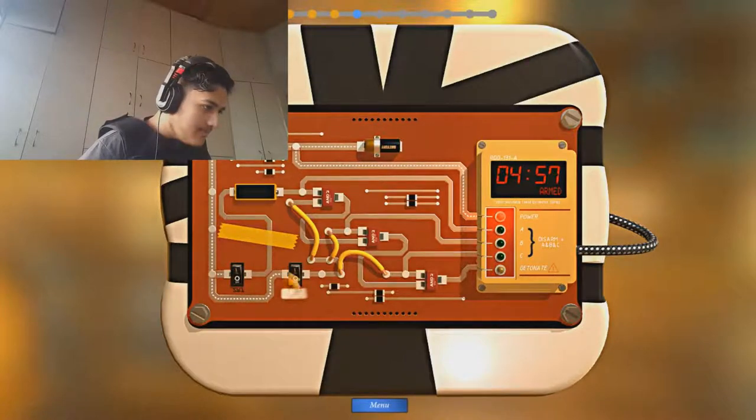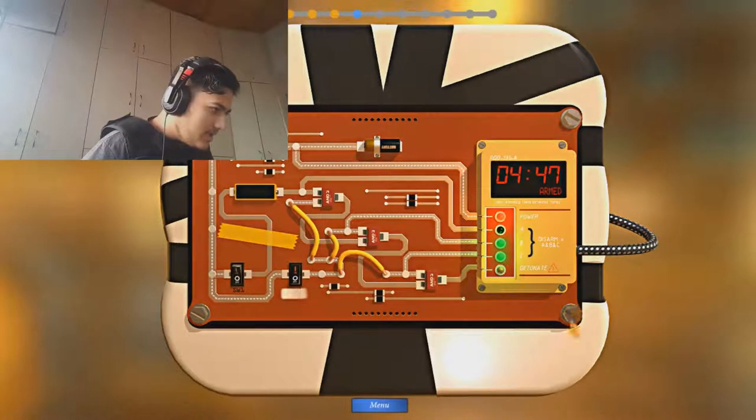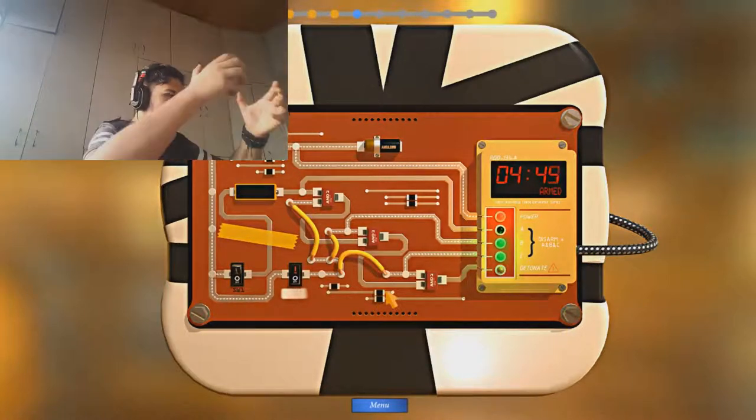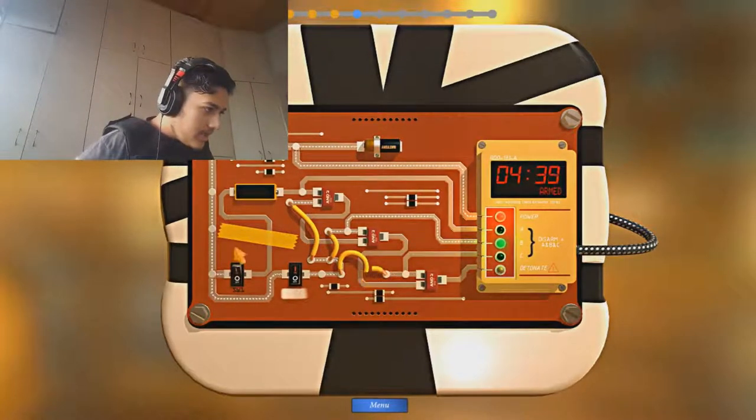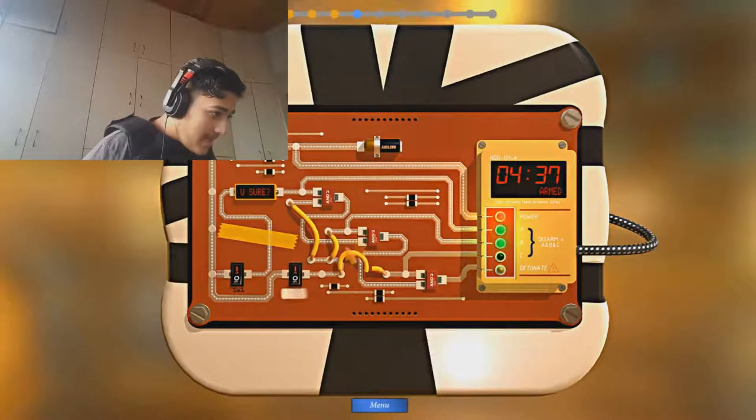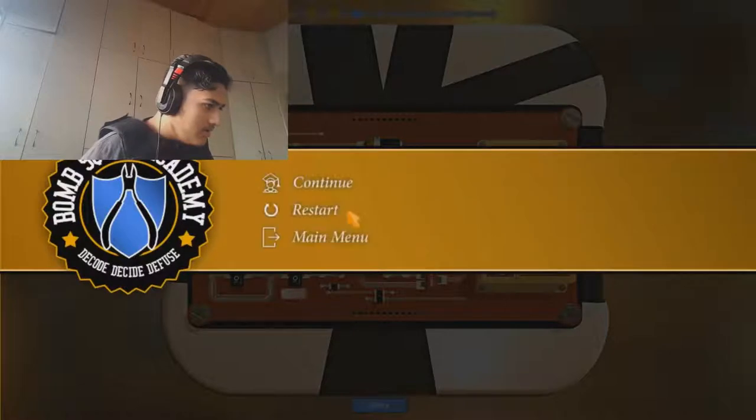I can do this. So this needs to go on. That one's on now. How do I... can I just take the putty off and throw it somewhere else? Okay, I can cut that. I can do that. I don't know, I'm just gonna cut all of it and then restart it.